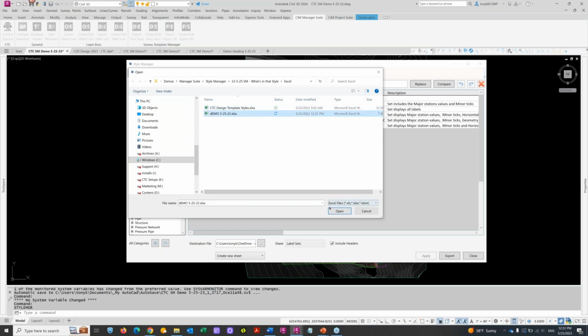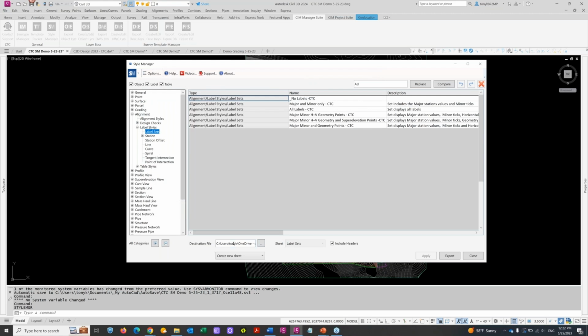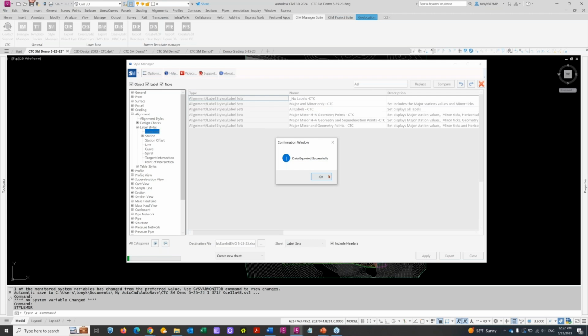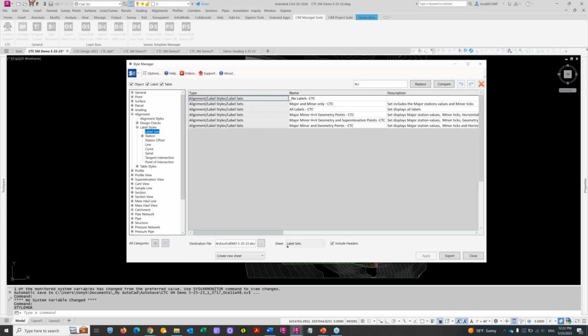So let's click that to open that. So now that's our active file, our active Excel file. We're going to tell it to create a new sheet. And we're going to export. So the new sheet that it made right here is label sets, which matches this last category right here.